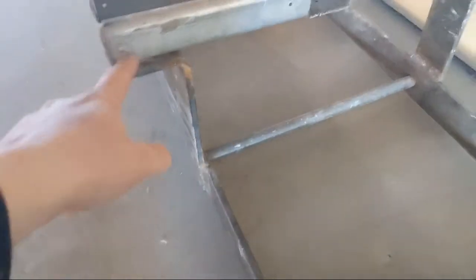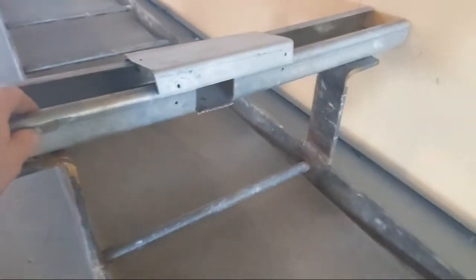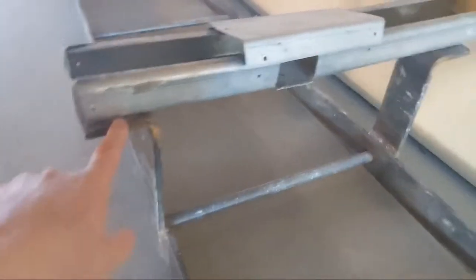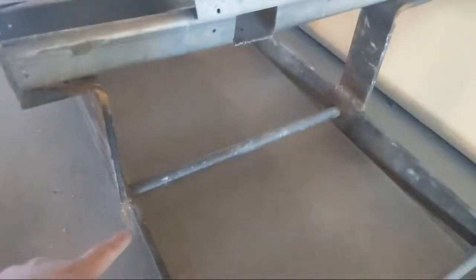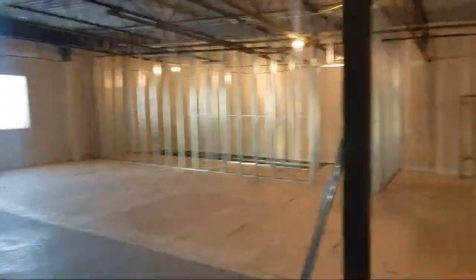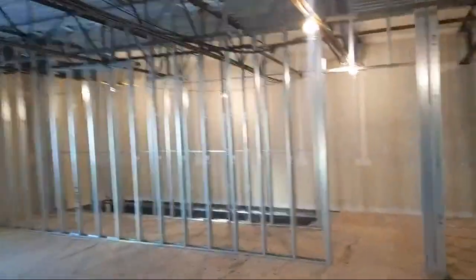So you just take a measurement because you want this to be on the wall. This steel, I don't know what it was all about, but this will come off and we'll build a build out for the ladder to attach to. So you just have to measure the distance, and you want the ladder to go up on the inside comfortably, right?